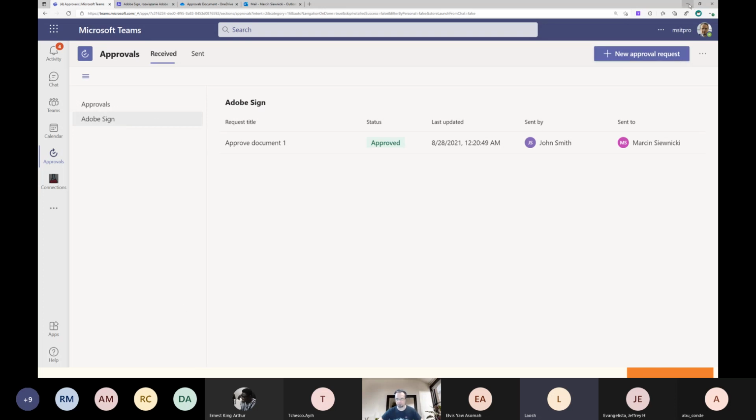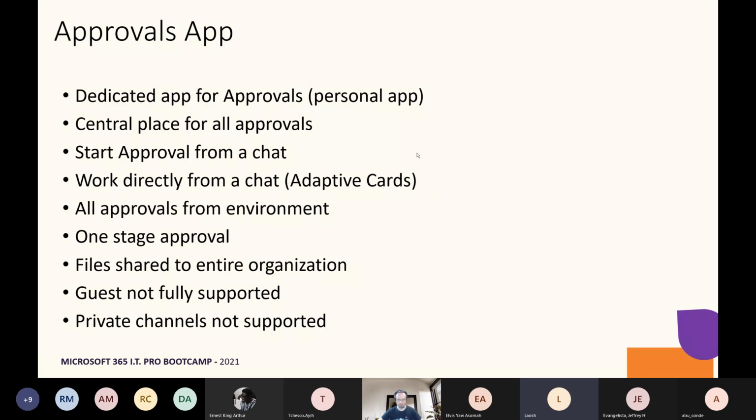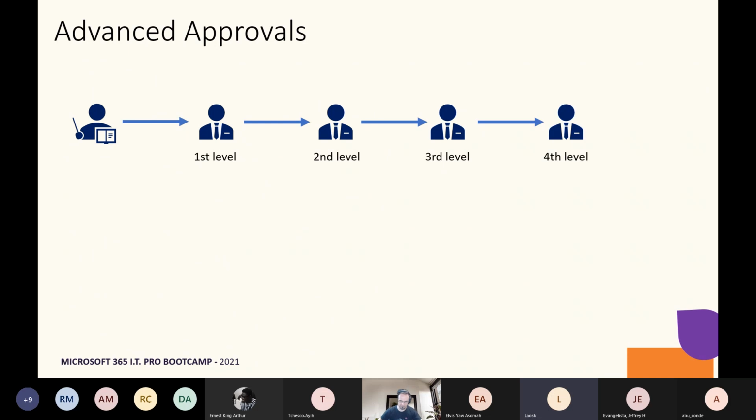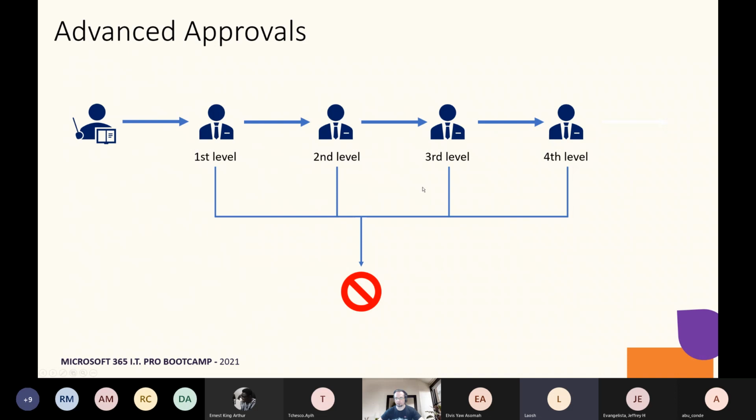Okay, so let's go back quickly to our presentation. So that's for the approvals application. But what about advanced approvals? Well, we can create very complex approvals in Power Automate with multiple stages, loops, etc. And how can we do this, and how can we connect this with the approvals application or with Teams?